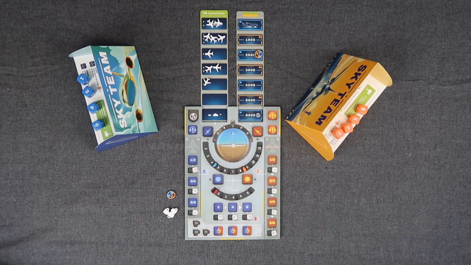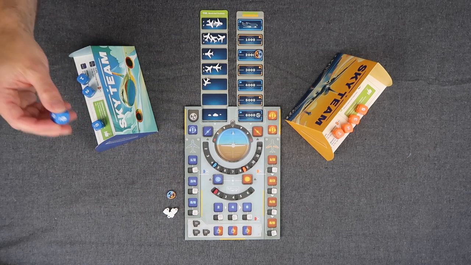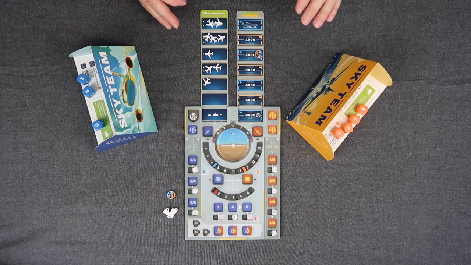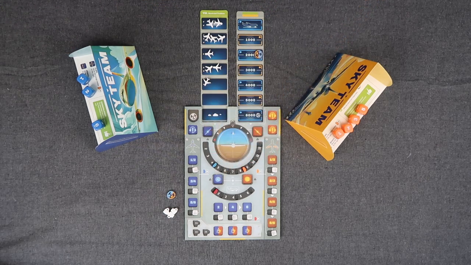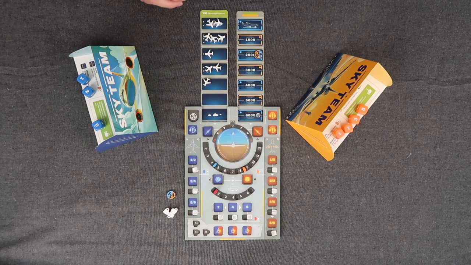Now we go turn-based. So the pilot starts, and what they have to do is they take one of the dice and they place it somewhere on the board. The only places where they have to place 2 dice during each round, so 2 out of the 4 they currently have, is here and here, the speed and also the horizontal axis. Now at the end of the round, if there's an empty space here, no die has been placed, in that case the game's lost.